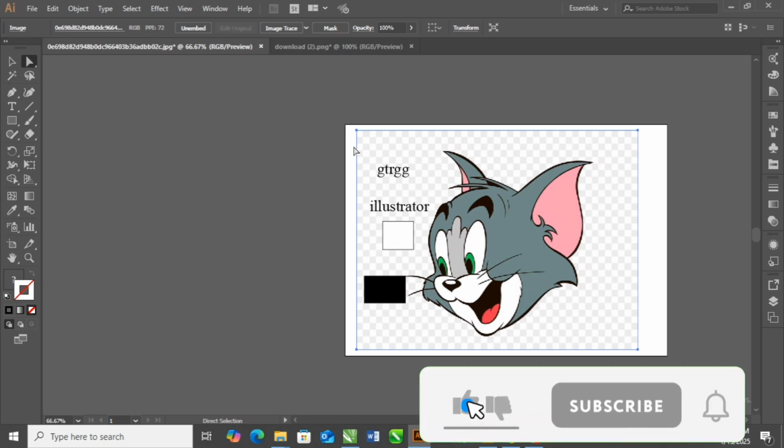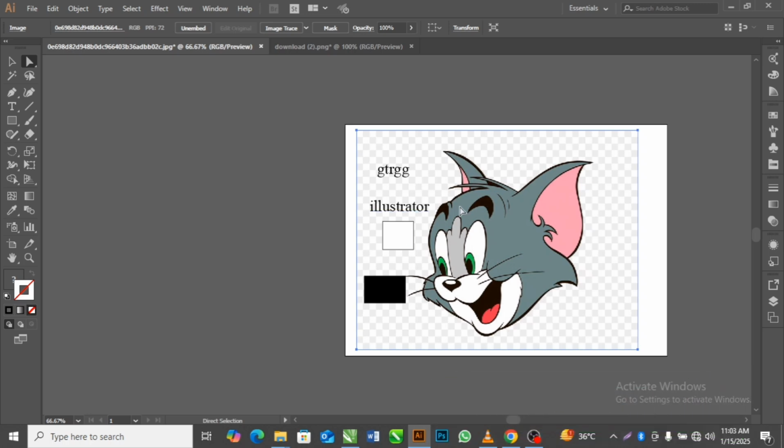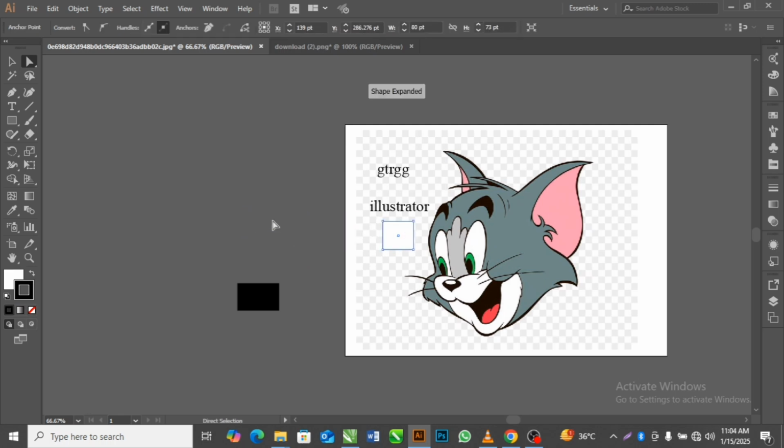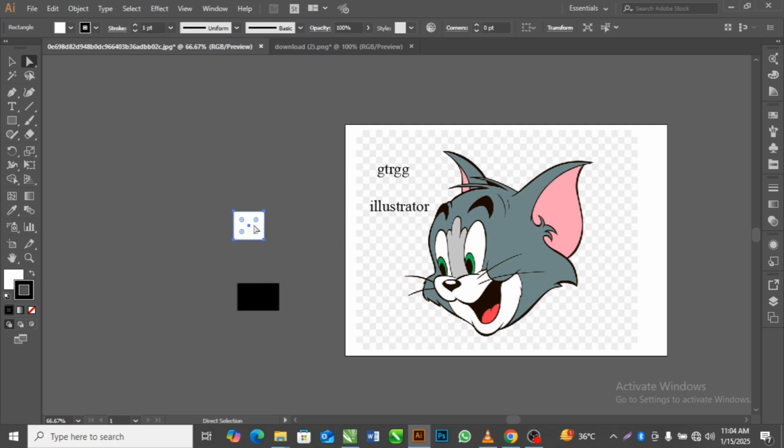Let's talk about the canvas area. Here you will notice two things: the white area and the black area. The white area is the position where you place your major compositions. That simply means that whatever you place there is what you are going to print out. Now this dark area is a kind of workspace whereby you can pick any object down here for more space. Then maybe after working on those objects, you can bring all of them down to your main composition area.